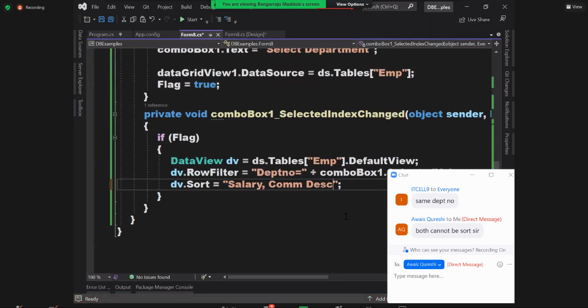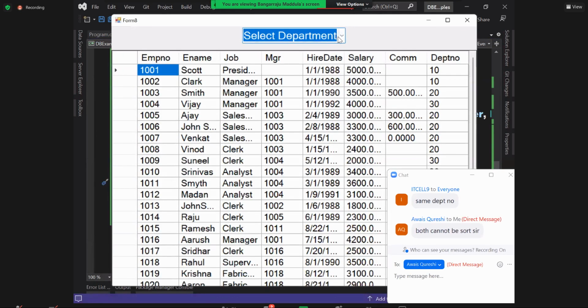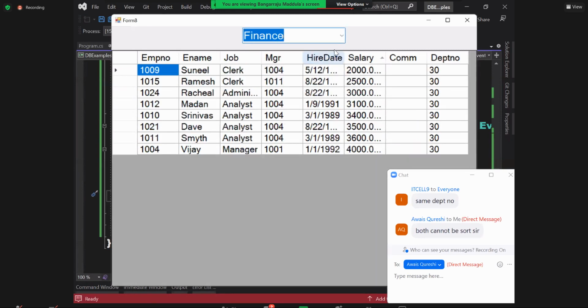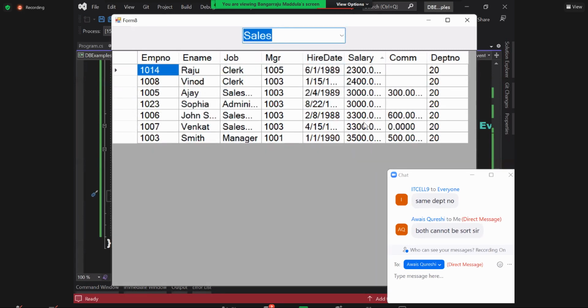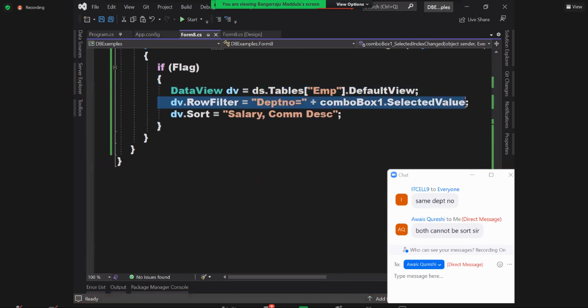Here I'm saying DESC. Where duplicates are there, now arrange the data based on the commission, but not in ascending order, but in descending order. Watch. See now, for 3,000, not finance, no, sales. For 3,300, these two are equal now. Now it went to commission and arranged the two records in which order? Descending order. Understood? That is how you're just going to sort it. So this is to filter and this is to sort.